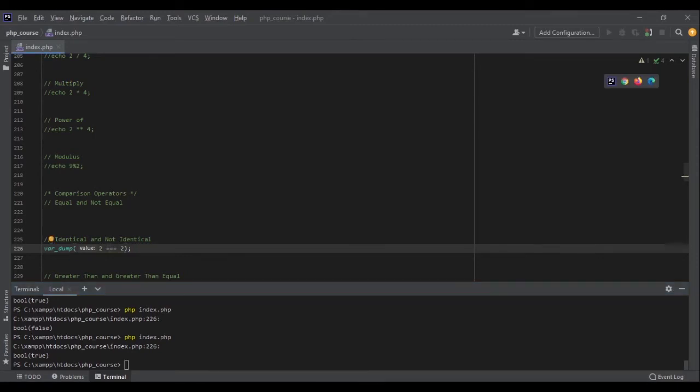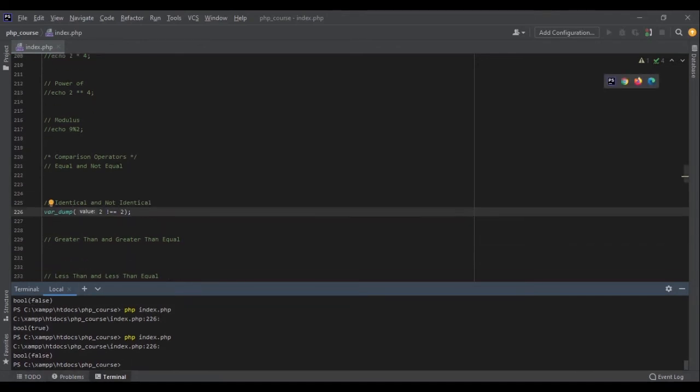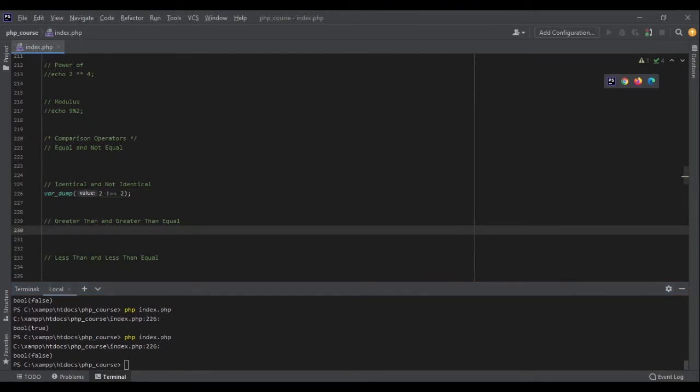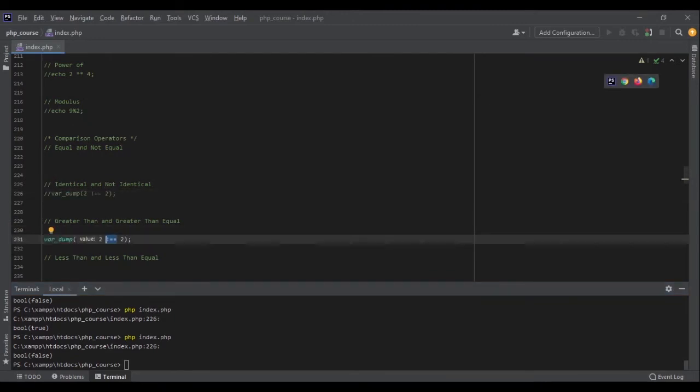If I want to use not identical, I will change the first equal sign to exclamation mark, and now it represents not identical, and which is false because 2 and 2 are identical. For greater than, we can use this one. Is 2 greater than 2? Of course not, they are the same.